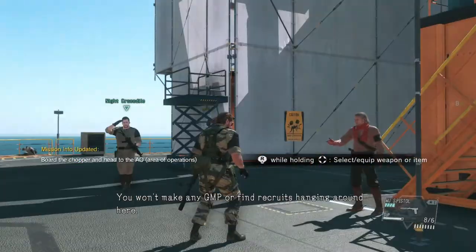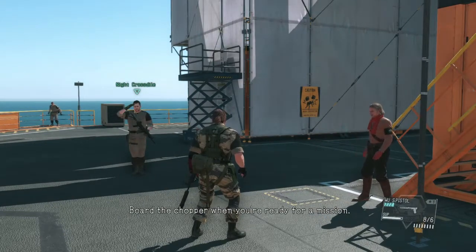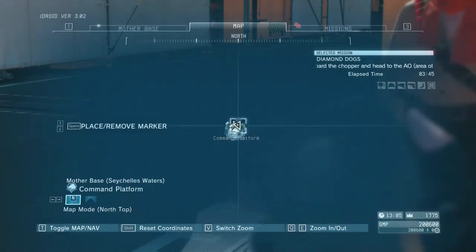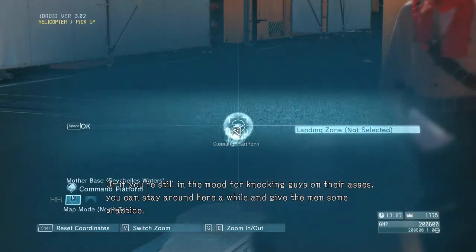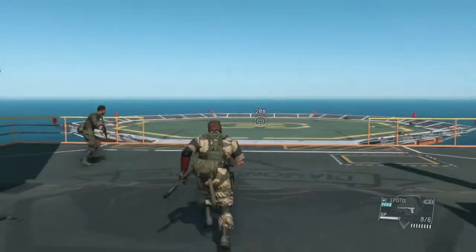Mission info has been updated. You won't find any GMP or recruits hanging around here. Board the chopper when you're ready for a mission. Open your iDroid and select a landing zone to tell it where to pick you up. Or if you're still in the mood for knocking guys on their asses, you can stay around here a while. Give them some practice. Just come pay me a visit at LZ.